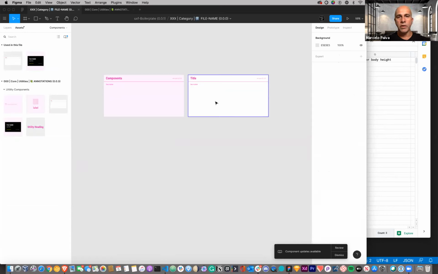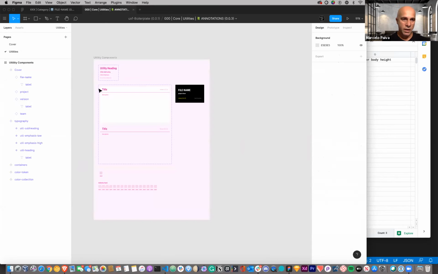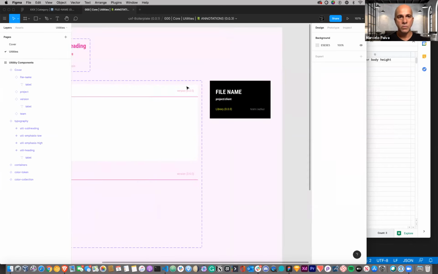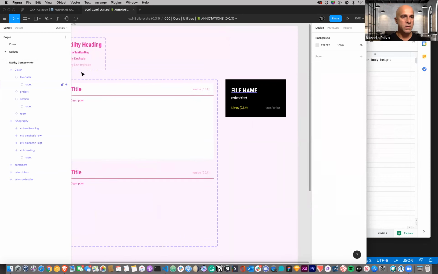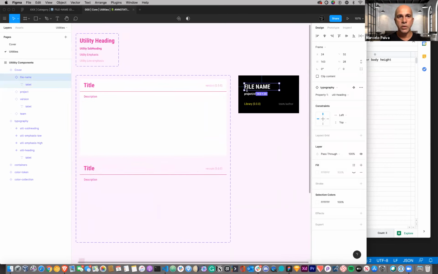So for the variants, just so you can have a quick glimpse, I can switch this using my variants here, and I want the box pink, right? So that's why, like on my annotations file, I have the different states inside this variant. The same thing over here. So if I click on this guy over here, I have my utility heading.